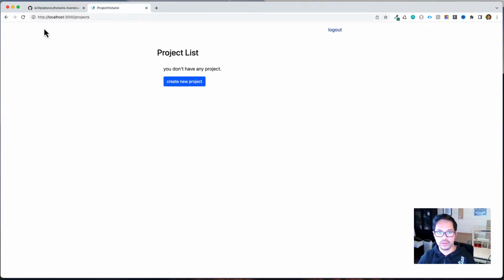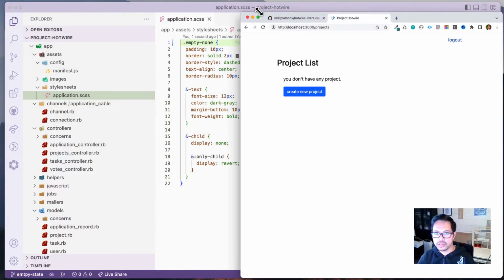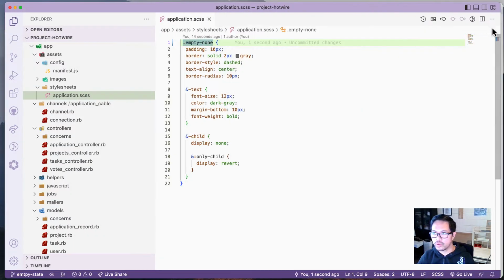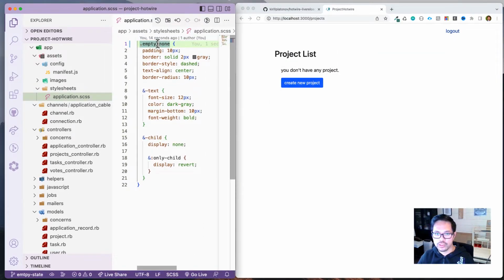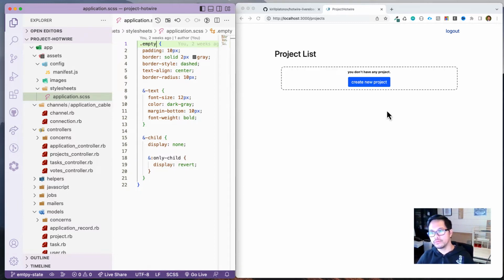That's the power of this gem, which I really like. With esbuild you don't have this problem because it compiles and reloads the page, but here it doesn't because I'm using import map. Now you can see the changes here. It's really nice if you're doing a lot of UI or front end development, especially like me.